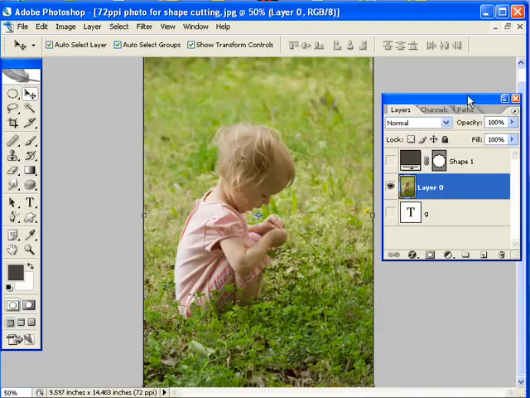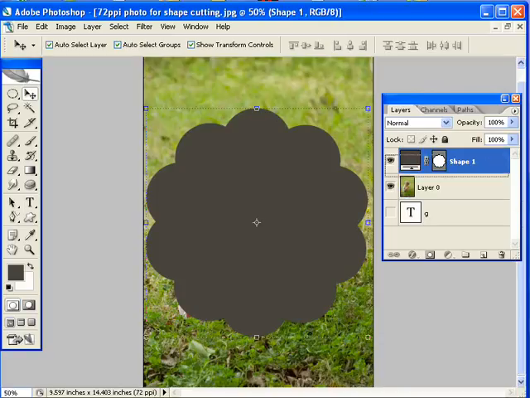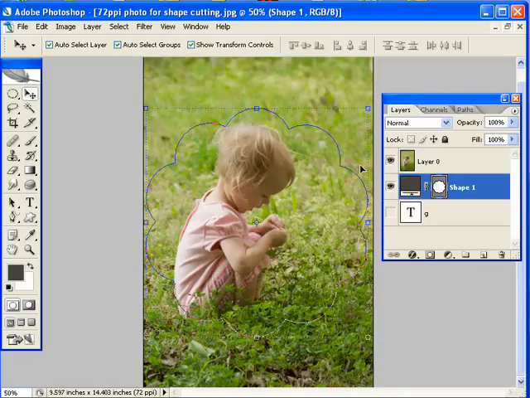So the other method works kind of like a template would work, in that we'll group this layer down, we'll create a clipping group. But before you can do that, if you're working with a photo that you've just opened up and it's a JPEG and it says background and it's got a little lock on there, you'll have to double click this layer to unlock it. When the naming dialog comes up, just hit OK and it will name it here as layer 0. You have to do that so that you can take the shape layer that you've created now, click on it and drag it and drop it below that, because we're going to now create the clipping group with this shape.